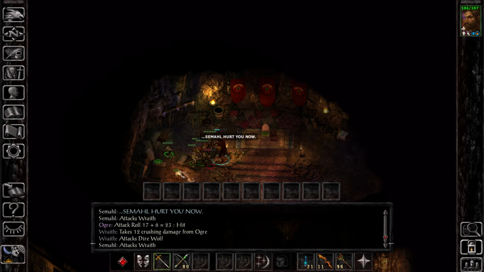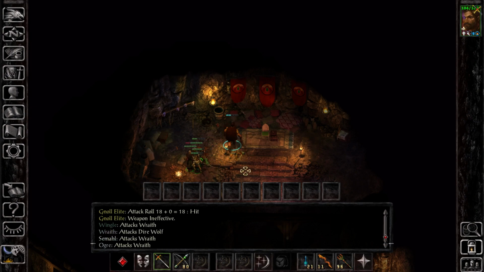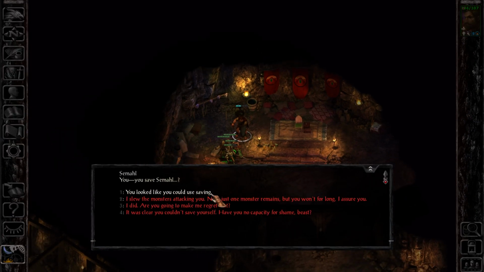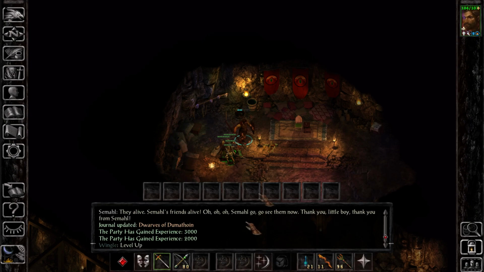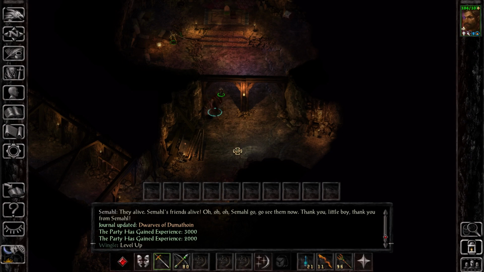I think it's the Wraith down here that can potentially level drain you on hit, so ideally avoid that if you can. The one problem about using Restoration Scrolls is you'll almost certainly be fatigued after it, so you might need to rest.